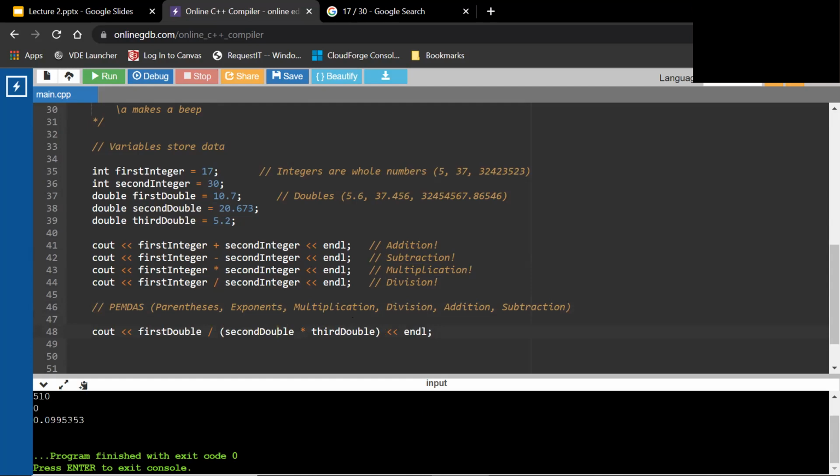And we get a different answer because C++ is not, for how smart it is, smart enough to recognize that. It takes things as it sees it. So it sees this line of code and says, okay, I must first output first double times second double. What is first double times second double? Well, it's like 220 or so. And then it says, well, we need to do that number times 5.